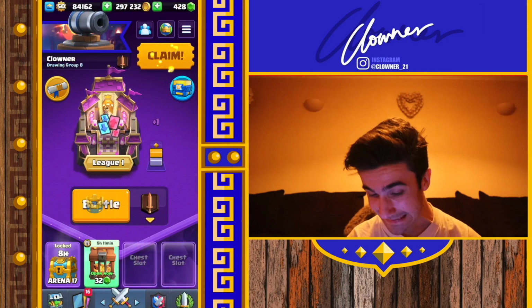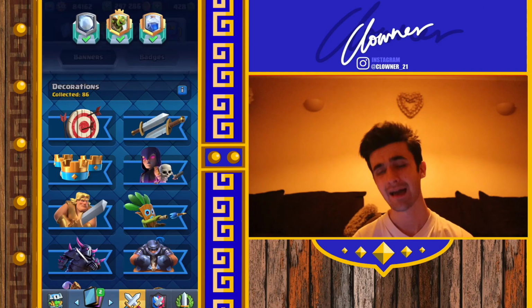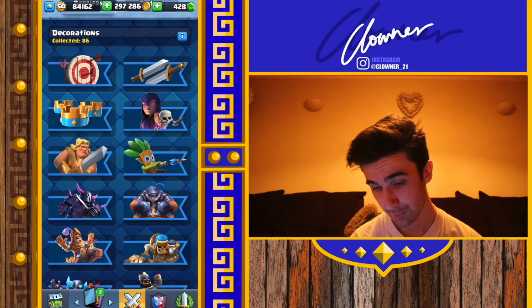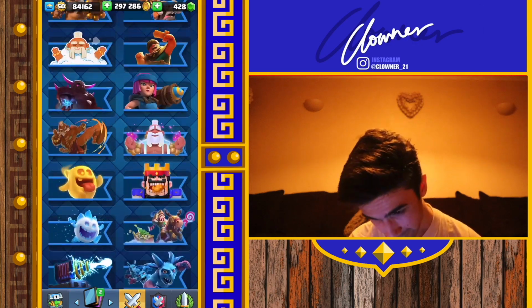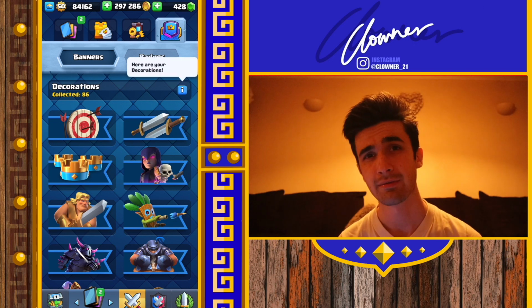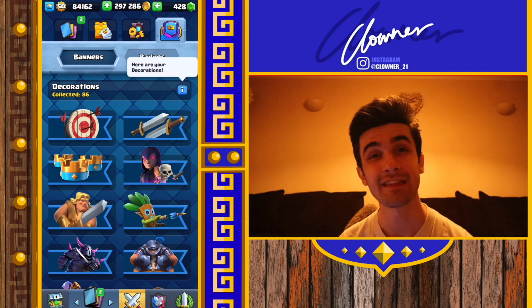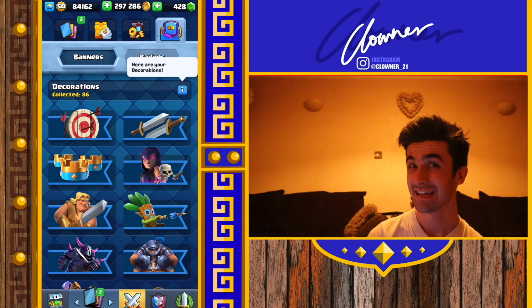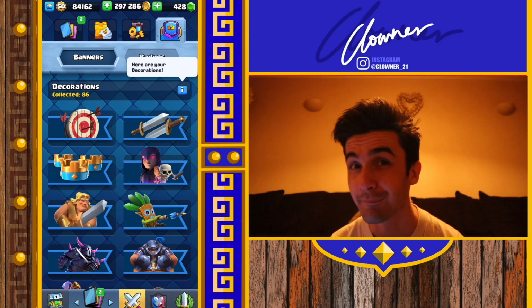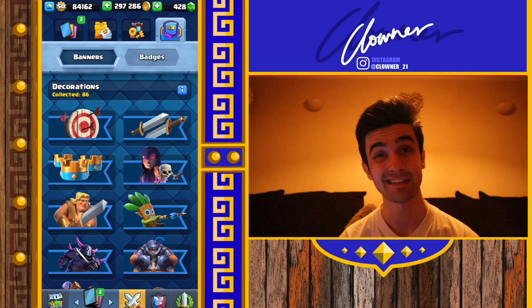There's 16 new things in the banner collection, and a few mastery challenges progressed. That's going to do it. I've collected 86 decorations. I believe that should be all of them, but I'm not sure about that. You guys leave down below how many you have collected. Does it match mine? Is it better than mine? Maybe. Who knows? Maybe I haven't collected all of them. But that's 86 for me.